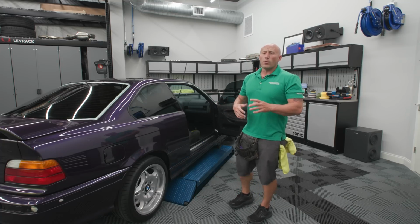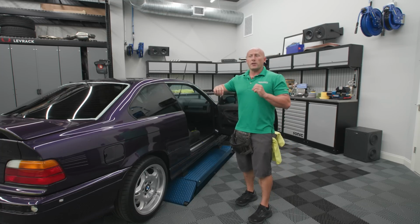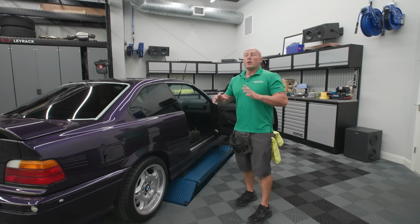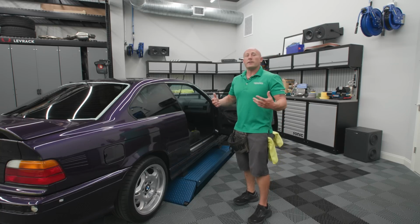So just something to be aware of when you get your windows tinted. If it looks a little blotchy, orange peely, a little damp, a little moisture, it will dry, it will go away. It's just the product of a wet install.